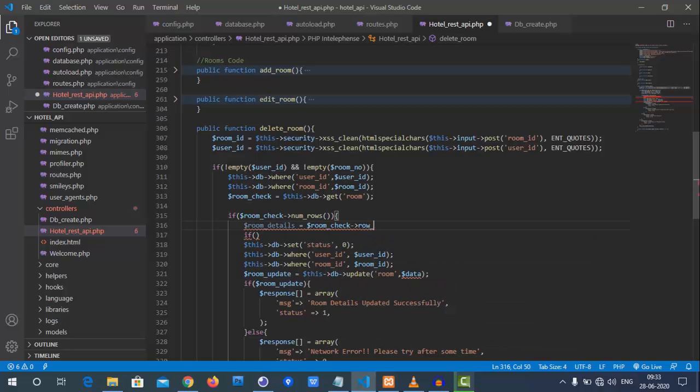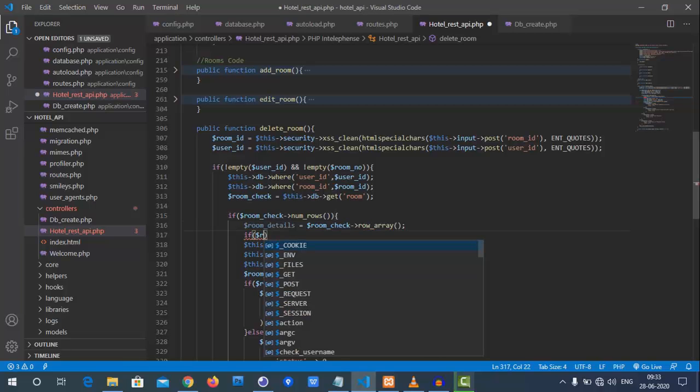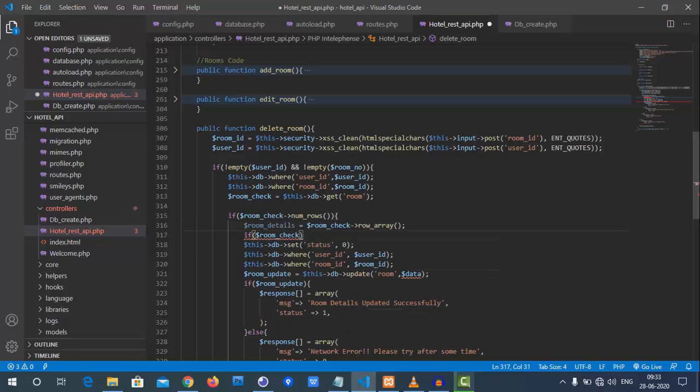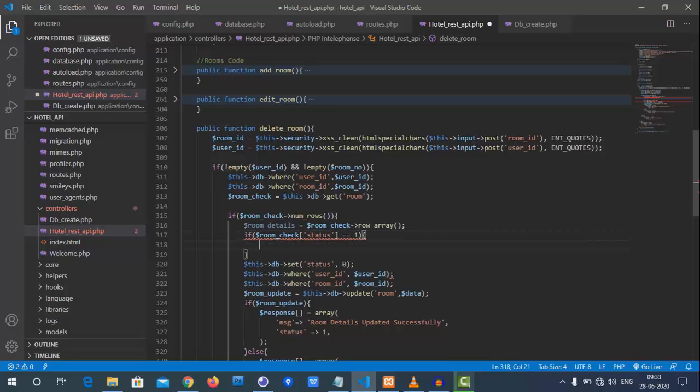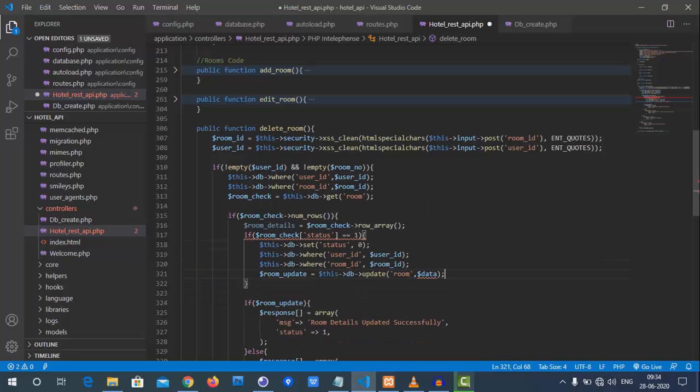Here what we can do is a multiple function room check. After this room check, you can write it in this fashion, in this way. Okay. And then I will get the room details by using this room check row underscore array.